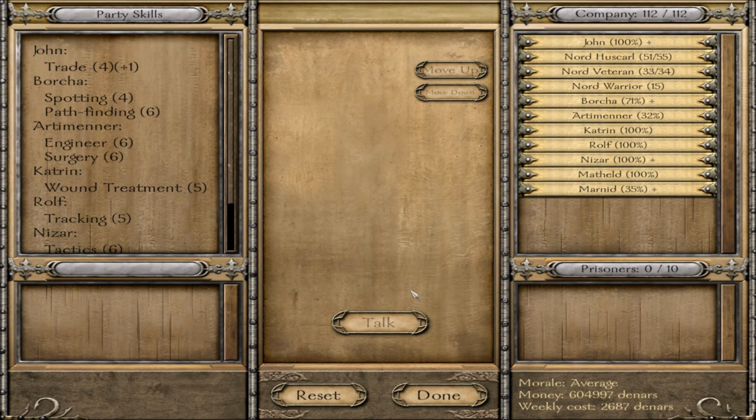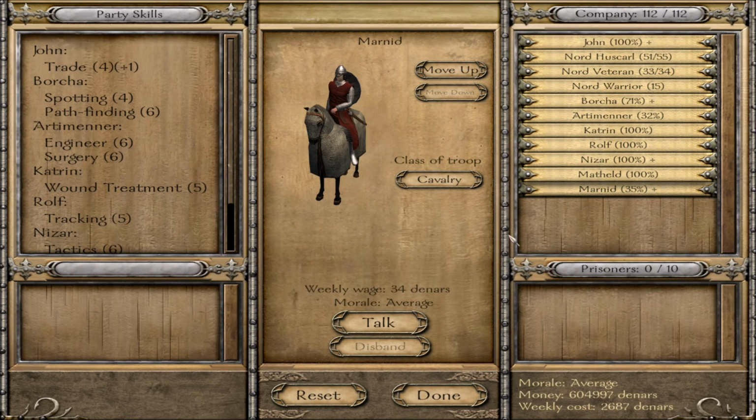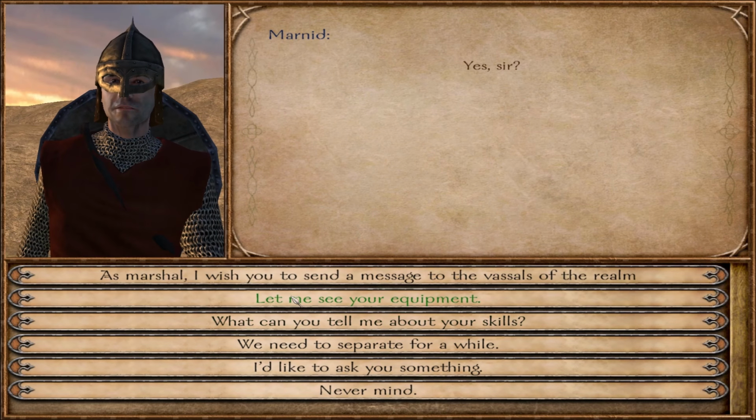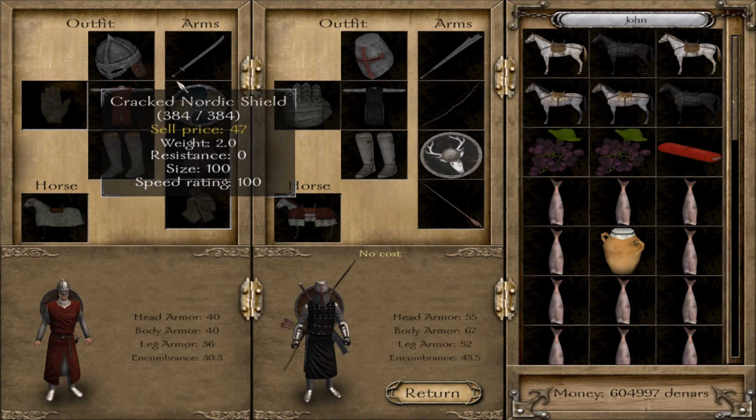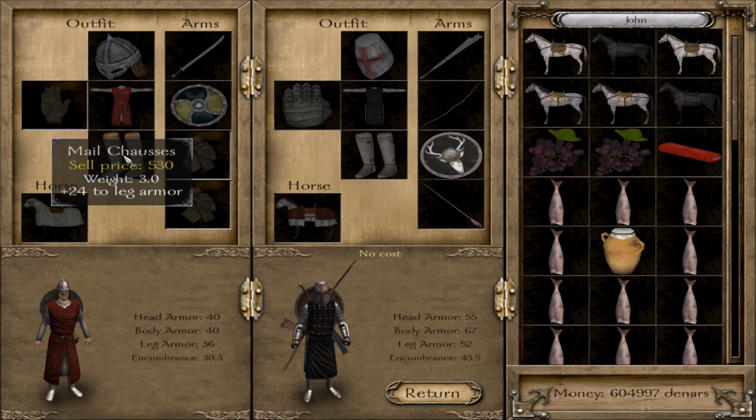Once you have a decent group of companions, it's time to now equip them. You can equip them by selecting them on your company list, hitting talk, and then saying, let me see your equipment. This allows you to give them equipment that you found off of bandits, or maybe you've purchased, or maybe just hand-me-downs that you don't need anymore. So make sure to equip them so they're actually decent fighters. And that will allow them to get more and more levels in a lot faster amount of time.